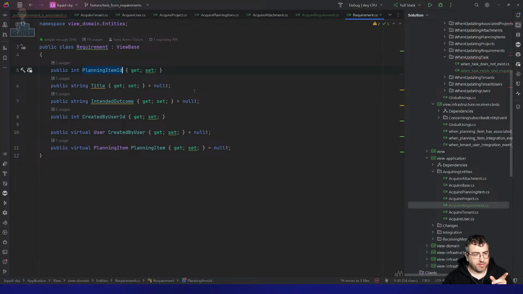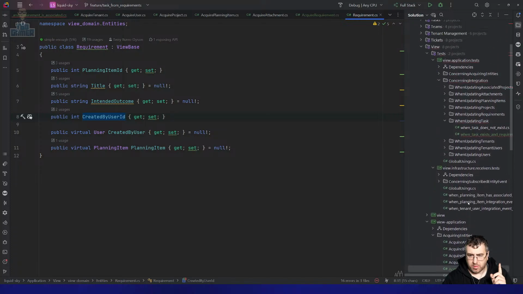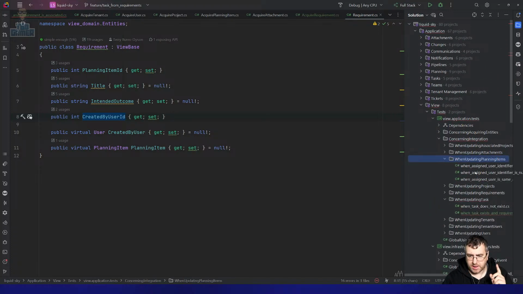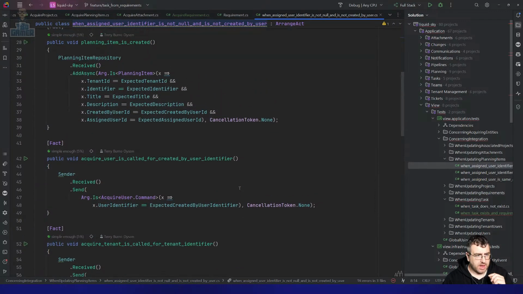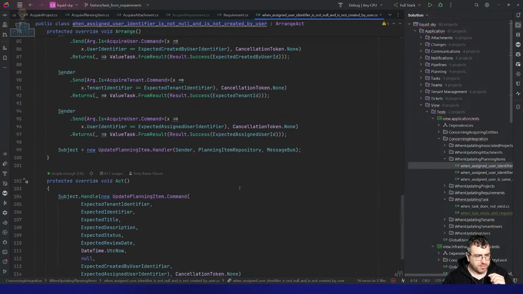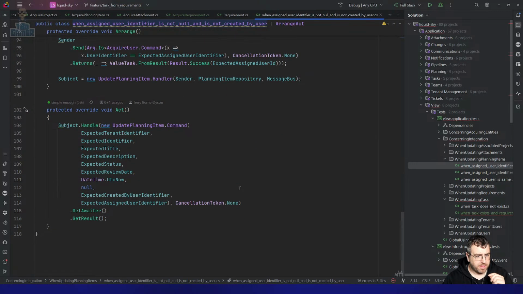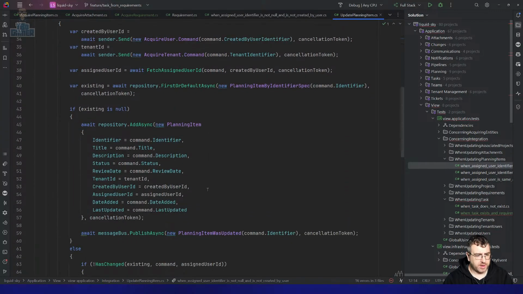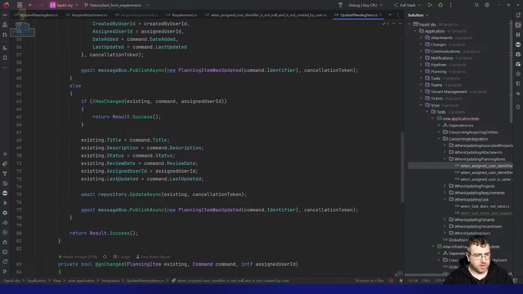So there's no planning item ID. There's no created by user ID. So when we update the planning item though, do we allow for that and do we update that? So update planning item, we don't set those things.